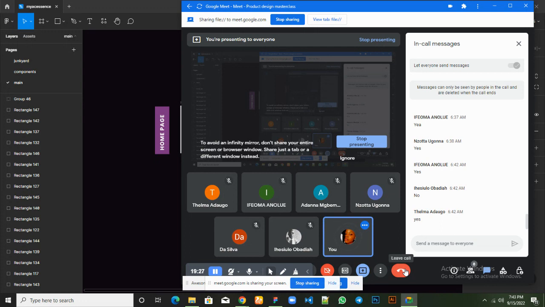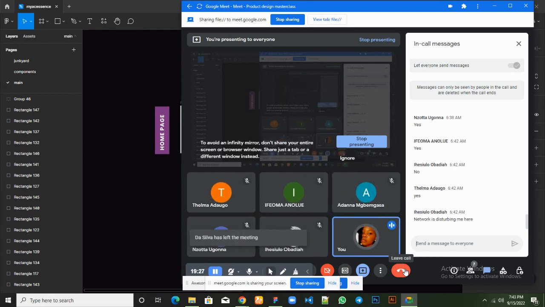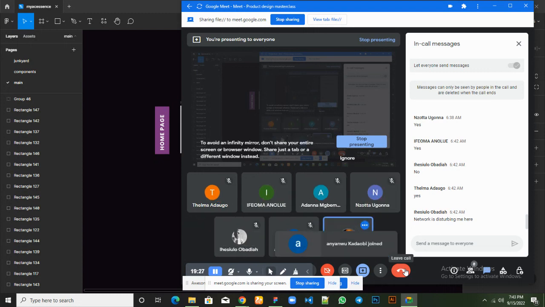Obadiah, it is very simple. You click on Matter Color in your plugins. When you click on Matter Color, click on run. When you click on run, go online and search any color code you want. Copy the color code, paste it in Matter Color, and it generates the palette for you.